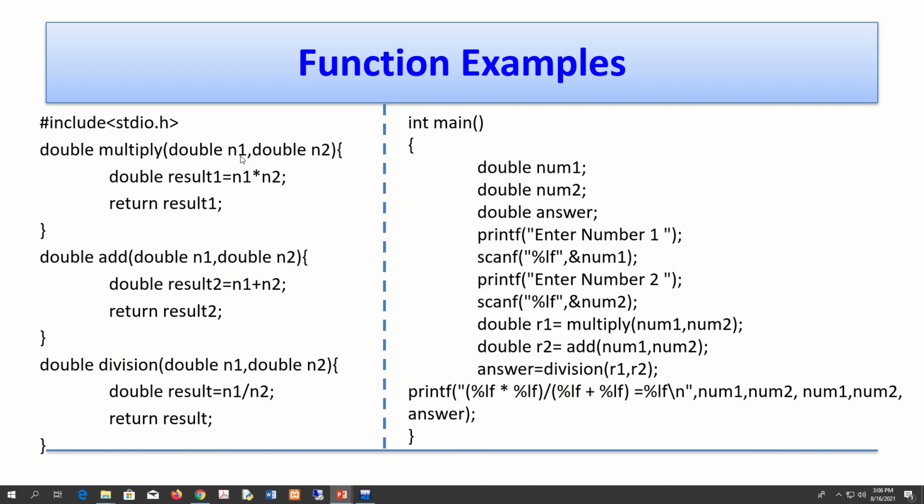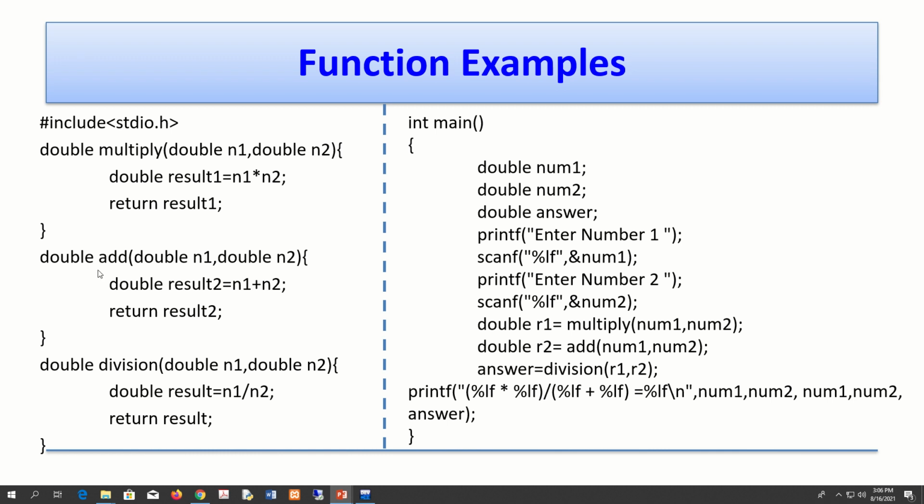Num1 is assigned to the variable n1, num2 is assigned to n2, and then we take the multiplication and assign it to the variable result1, and result1 is returned from this function. Then it comes to here, and we take a variable called r1. R1 takes the value of result1.